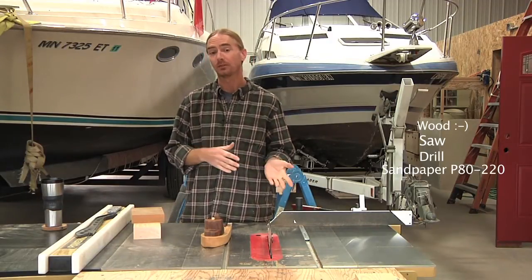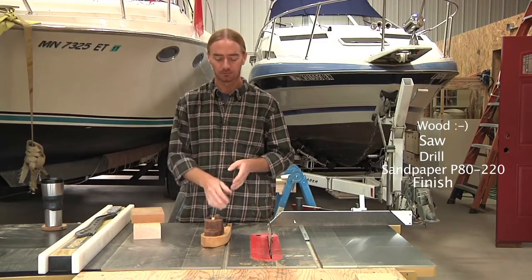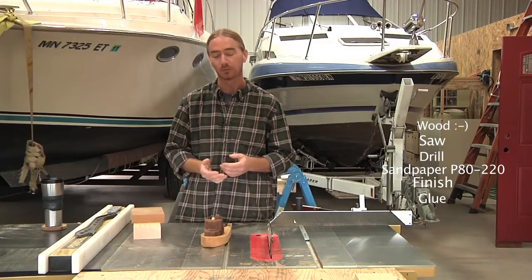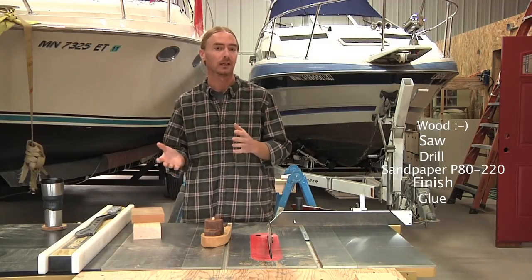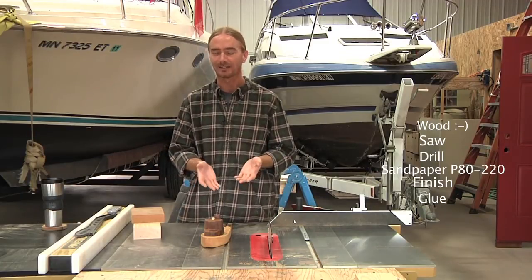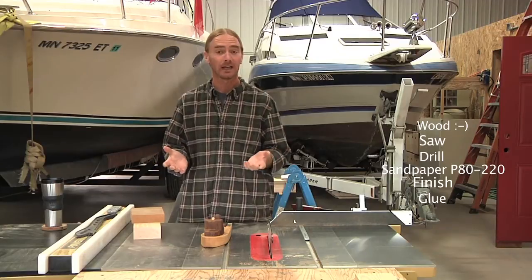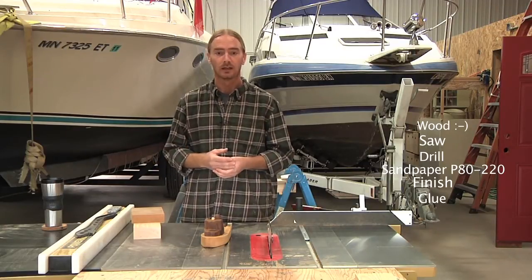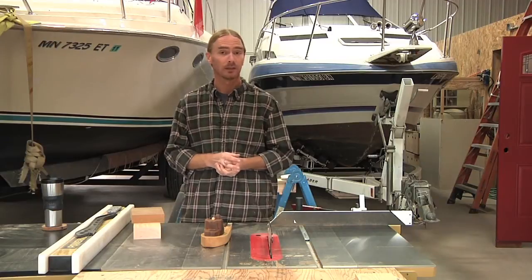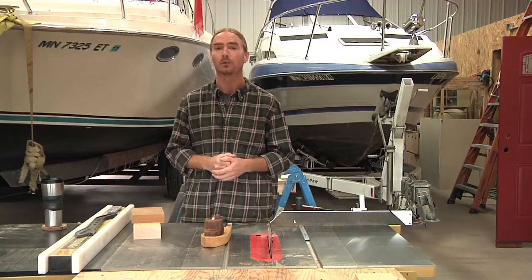The sandpaper goes from 80 grit up to 220, and you'll want whatever kind of finish you want to use. I used beeswax on here because I wasn't sure if it was going to be a toy or if it was going to be strictly decorative. So I used beeswax just in case it ended up being a toy. I wanted it to be kid safe. But spray lacquer is something else that I've used, and that works very well. Really anything you want, water-based, oil-based, whatever you have handy and whatever works for you.